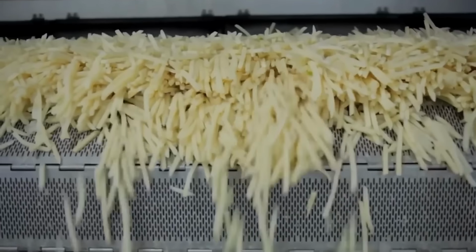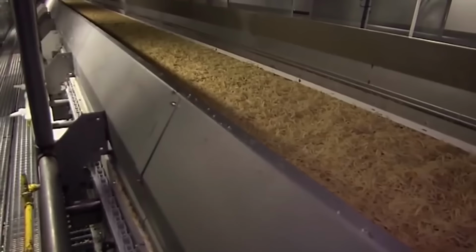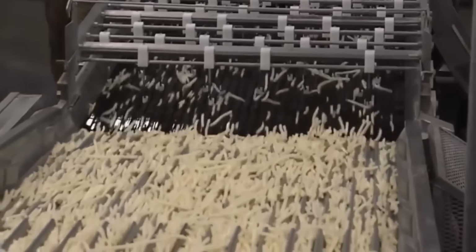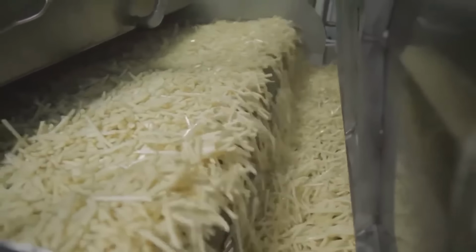After the potatoes have been sliced and bathed, the next step is to fry them, but not the final frying that makes them ready for consumption. At the McDonald's factories, workers partially fry the potatoes to speed up the cooking process when they arrive at the McDonald's restaurants. Frying the potatoes at this stage is crucial. Once the potatoes have been fried, they're placed on conveyor belts that run them about 50 yards through a flash freezer tunnel to freeze them. This step is crucial for the uniform appearance of the potatoes and easy storage. Sometimes, potatoes can still turn colors even after they've been cooked or frozen, and not just after being peeled. So the sodium acid pyrophosphate added earlier ensures the potatoes retain that natural pale yellow color.